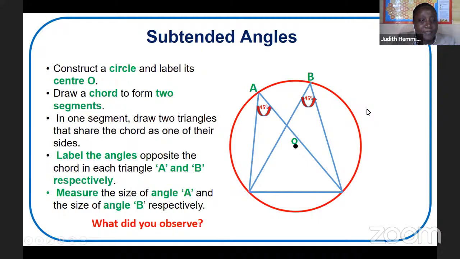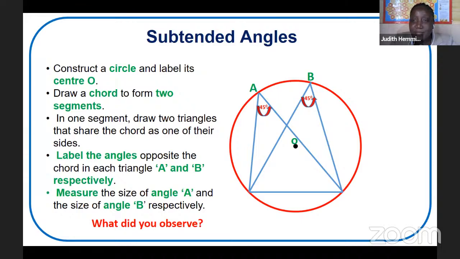So when we look at these two angles, the question is, what did you observe? Giovanni is suggesting the angles are the same. The angles on the same chord are equal. All right. So you say angles on the same chord are equal, but there's an important component missing from your definition. They're not just on the same chord. They're also in the same segment. Very good. What else? They're on the same chord. They're in the same segment. And where those angles are located is another critical component for us to concretize.